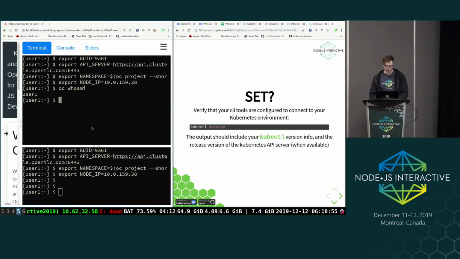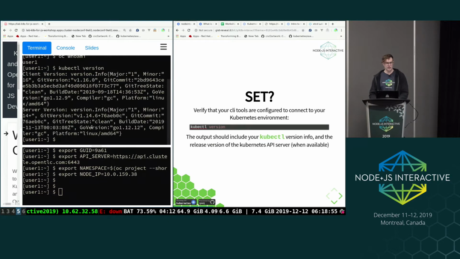Let's also run kubectl version and test that we have a connection to the cluster. So here I'm seeing two responses from the command. One is the client version and one is the server version. This kind of dual response is something we're going to see pretty commonly from Kubernetes. So keep an eye out for sending a request and getting two responses back as your answer. We'll see that kind of pattern coming up soon.